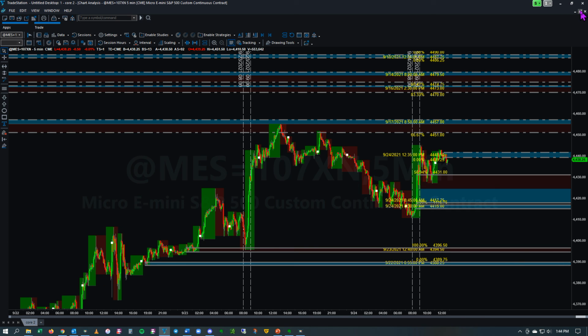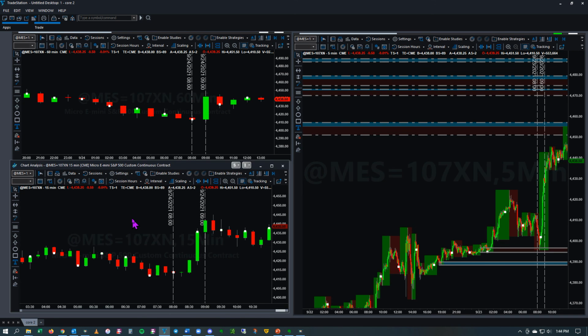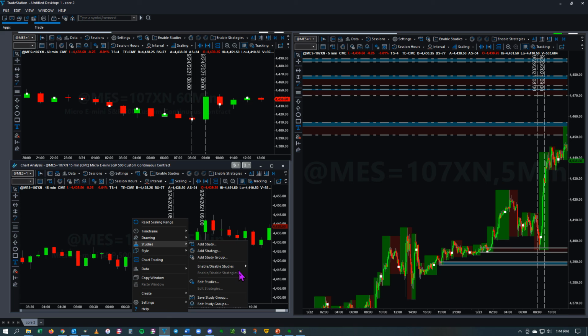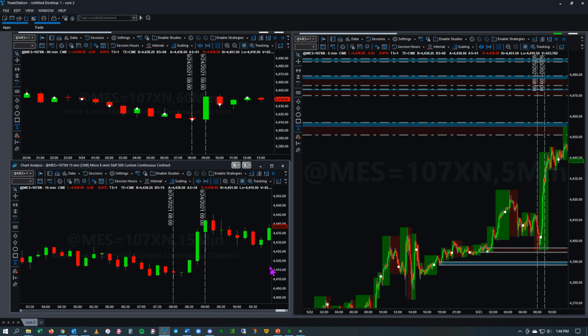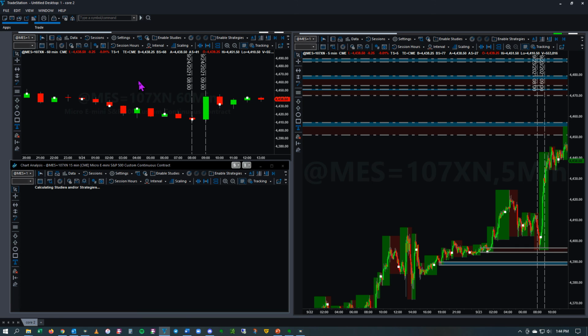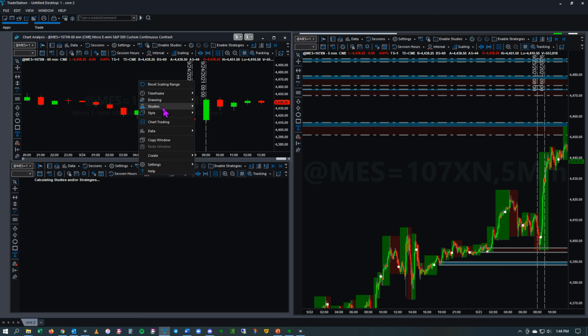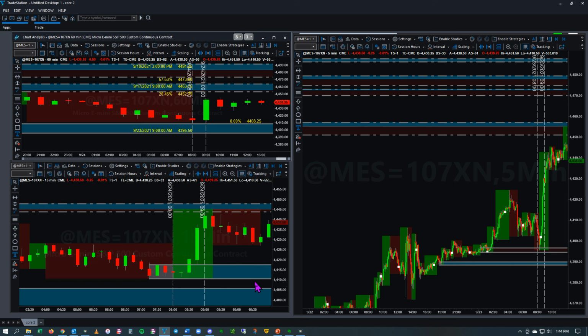And I have it loaded on these as well. So you can look and see what the bands look like and the trend in different time frames to help you facilitate your trade plan and what you want to use to determine whether or not you get into and out of a trade.